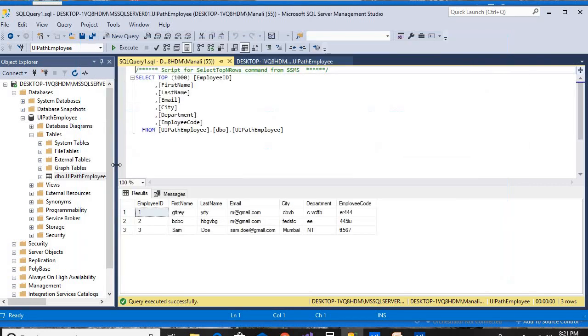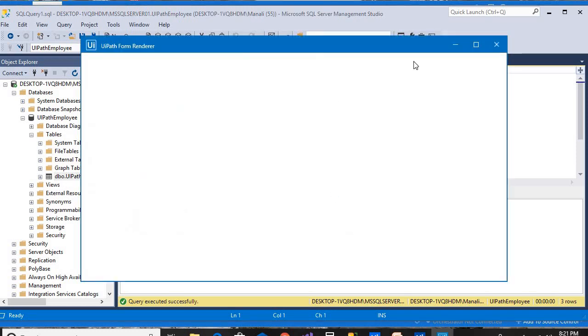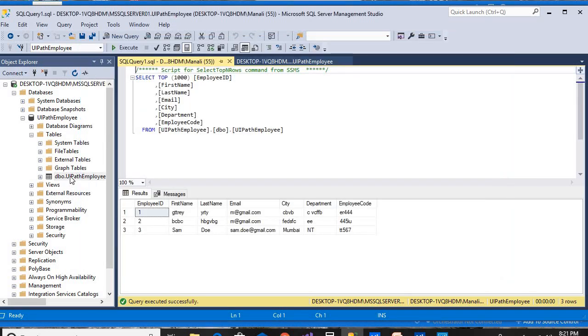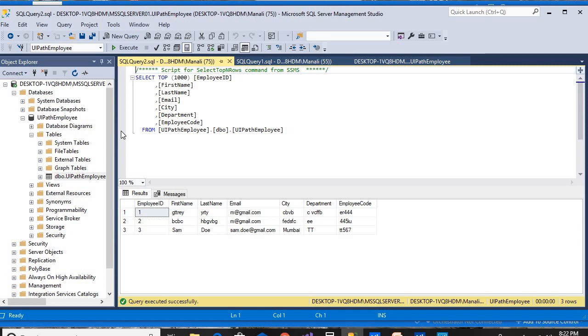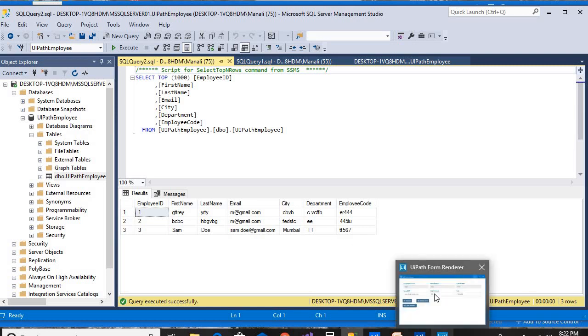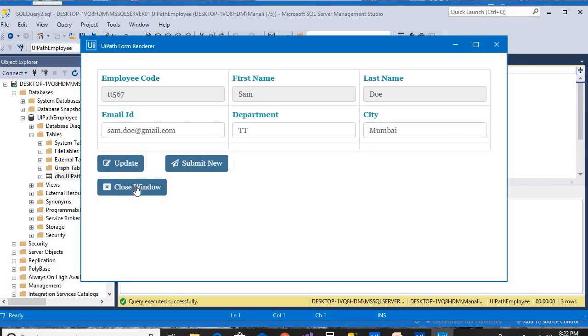I am updating this. Now I am checking this in my database. Yes, this is updated in my database. So I am closing the window.